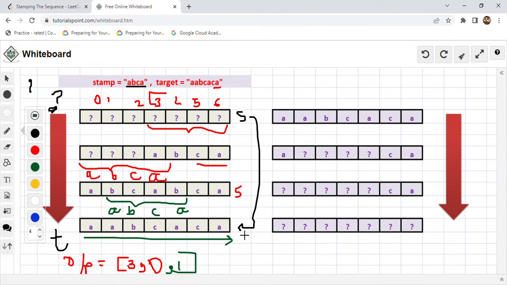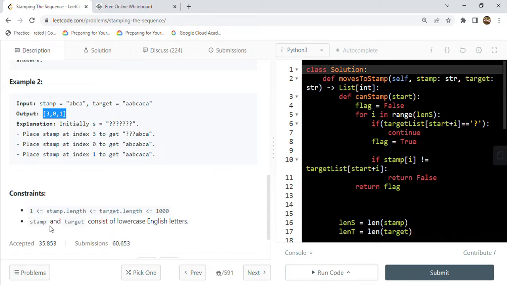This was our original string, but we have converted it to the target string using this stamp. And at these indexes we have done stamping: 3, 0 and 1. So this is the brute force approach that the question tells us. This is only the example also written.